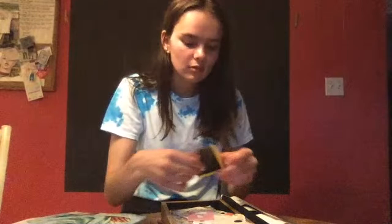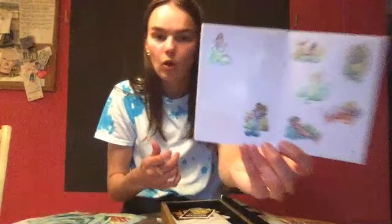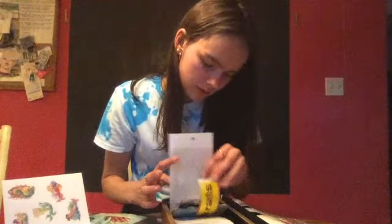Let's see. Going through, there's so many stickers that it's to the point where I'm probably going to need to put some in some deep, like when I want to get rid of stickers, I put them in Depop orders, which is great because then it gives other people stickers and, you know, whether or not they need the sticker, they got it. All right. Oh, I've got some mermaid stickers here. Ooh, might have to cop.